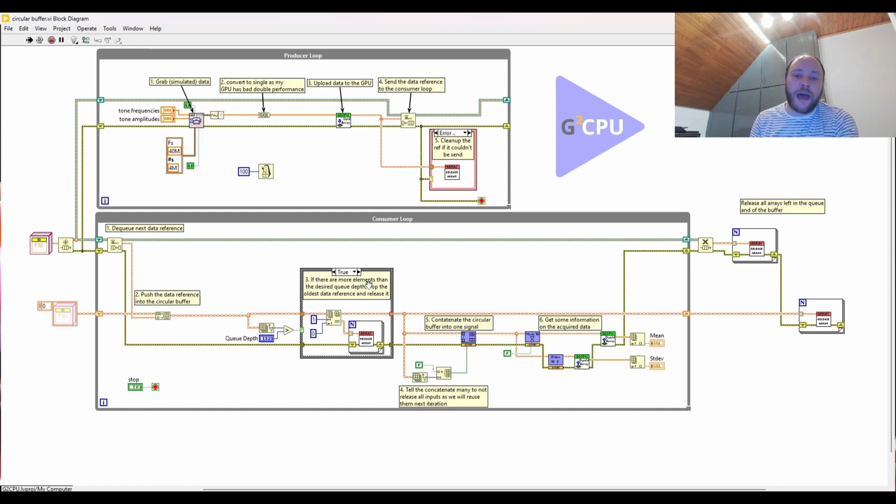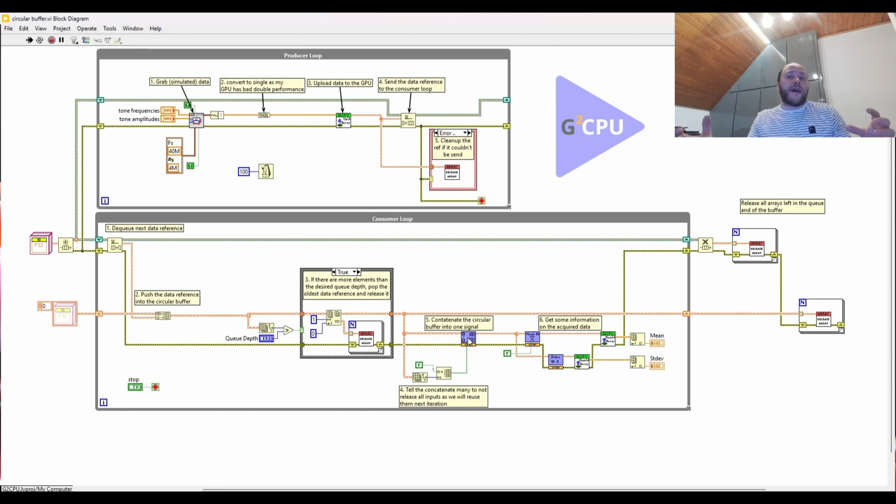For that, we have concatenate many in G²CPU. Now this allows us to merge a lot of different signals together. Up to version 1.2, this is limited to 10 arrays that you can do at once. Come version 1.3, you can add as many as you want. It's handled internally. This wasn't a limitation of ArrayFire, but we found we were able to circumvent it within G²CPU.